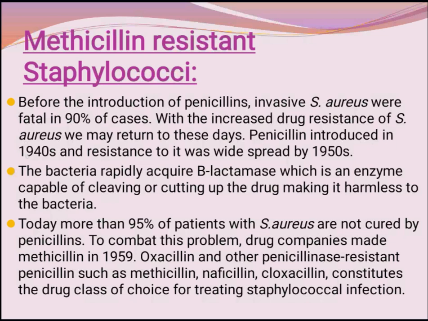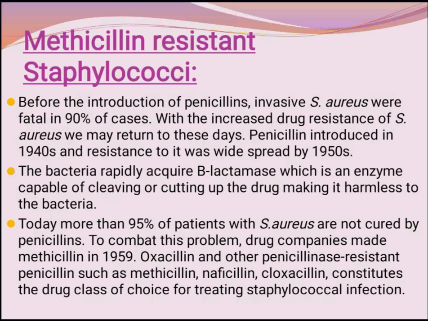Penicillins were introduced in the 1940s, and resistance to them was widespread by the 1950s. The bacteria rapidly acquire the beta-lactamase enzyme, which makes the microorganism resistant to penicillins. It's capable of cleaving or cutting up the drug, making it harmless to the bacteria. Today, more than 95% of patients with Staphylococcus aureus are not cured by penicillins.